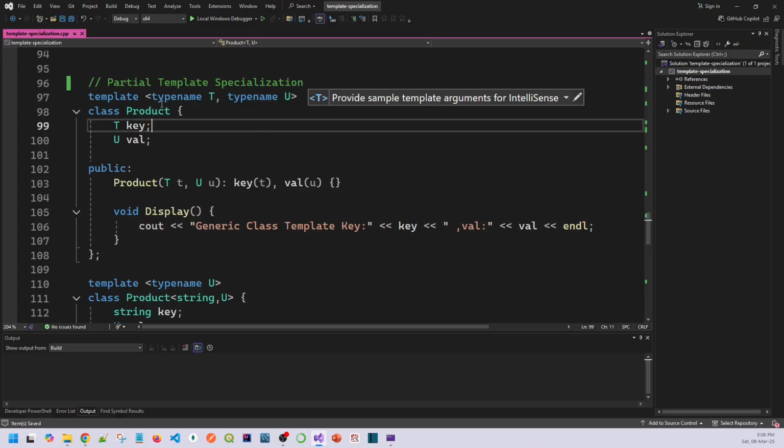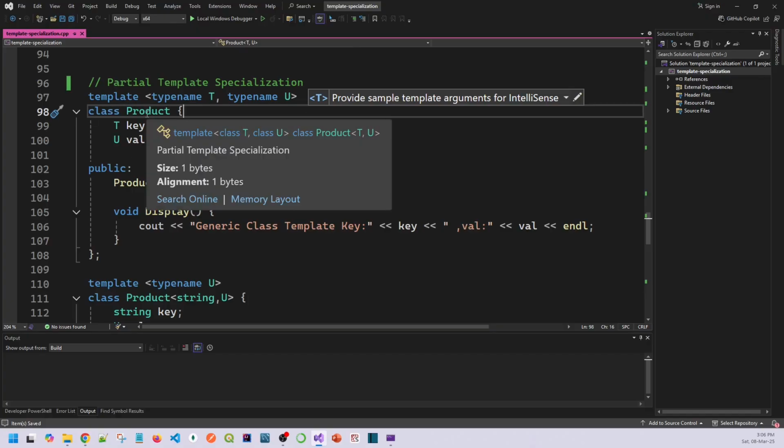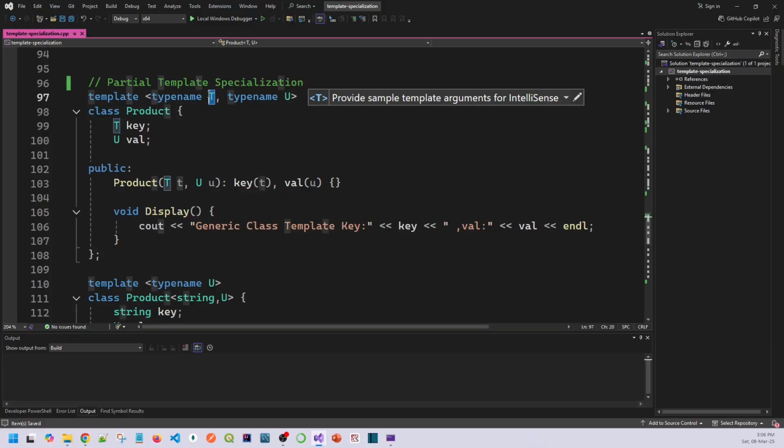Here we have a template with two template parameters, T and U, and we are defining the class Product, with T for the key variable and U for the value variable, key and value. Assume this is just an imaginary class for this example.